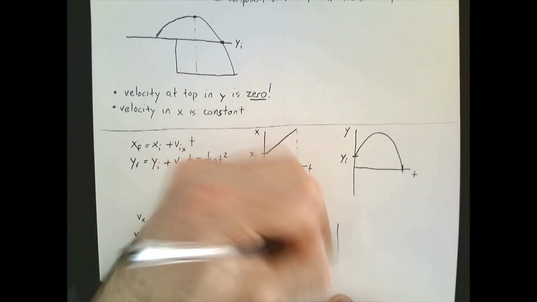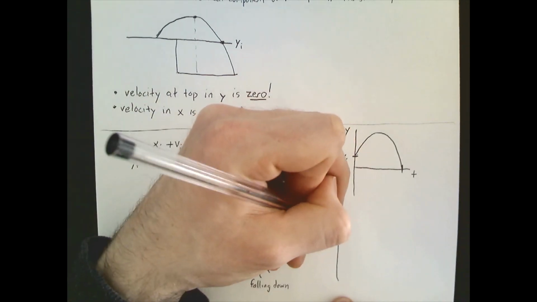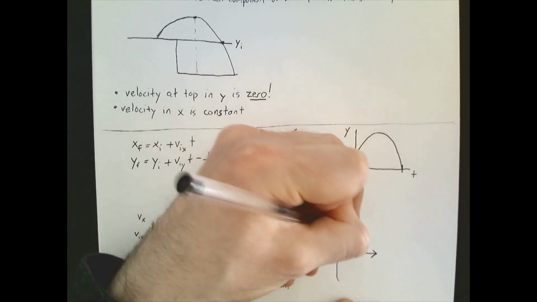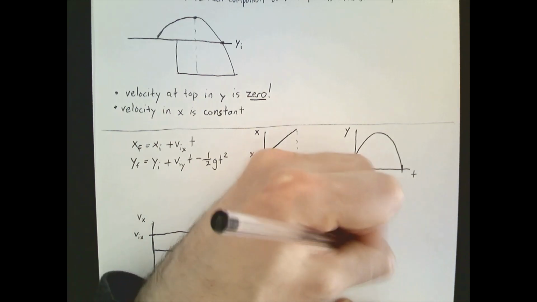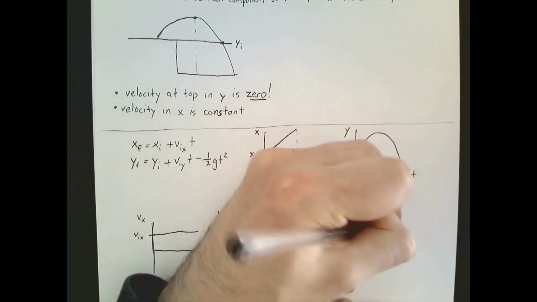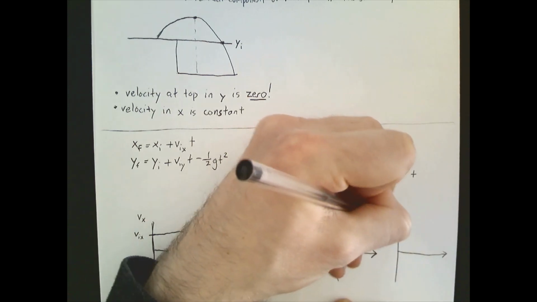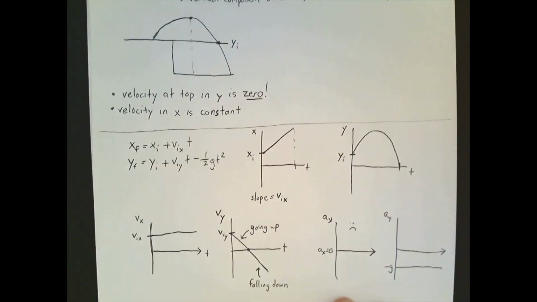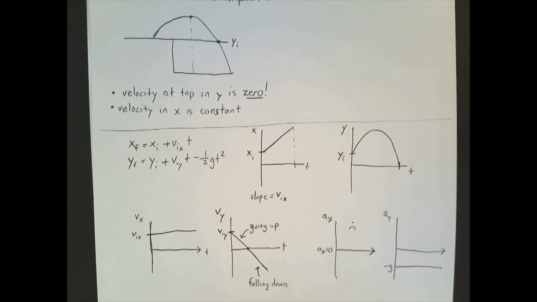If we want to plot the acceleration, well, we kind of already know what those are. It's sort of our assumptions we make when we do projectile motion. Ax is 0. There's nothing there. It's a dead graph. Ax equals 0. And for ay, it's just negative g downward in the y direction. And so because acceleration is the slope of the velocity graph, the slope of this graph should be the value of g. On Earth, it'll be negative 9.81. If you're on a different planet, the slope might be different, but it still will be linear. It's not going to change, just how rapidly it happens.